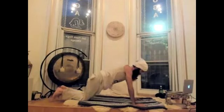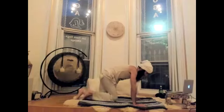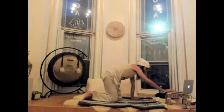Rest on the stomach, perhaps the back, or child's pose. Take a moment for yourself.